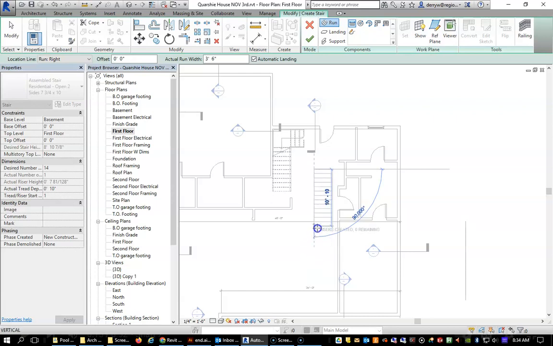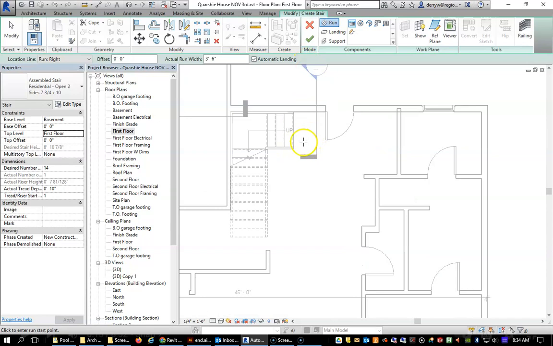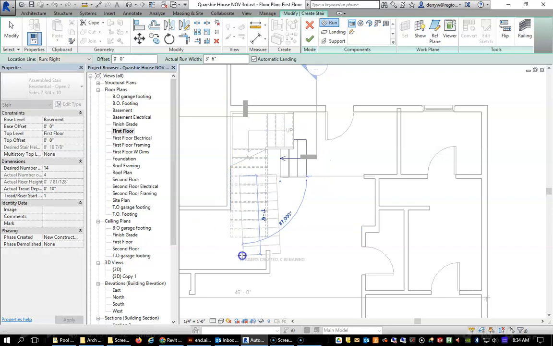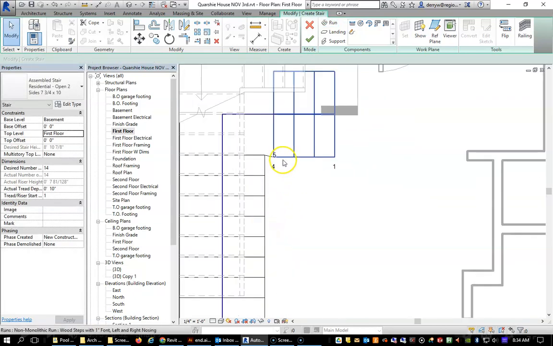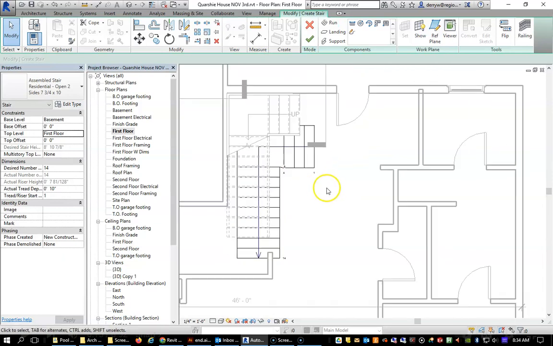We're going to try to create a similar set of stairs, but remember our basement walls are a little thicker. They're 10-inch concrete, so we may need to move those out. All right, so I'm going to hit escape, come back over here. I'm going to do 3 treads, come over here, and then we can move this later on. Hit OK. Looks like I got a little bit goofed up here, so let's go ahead and edit those things.